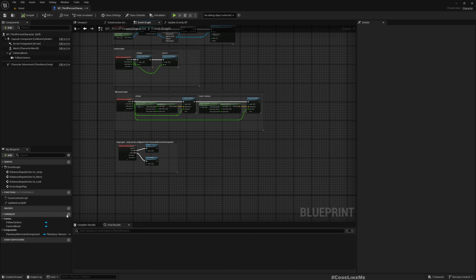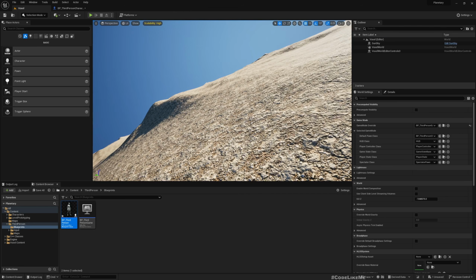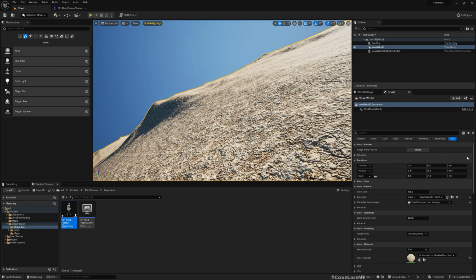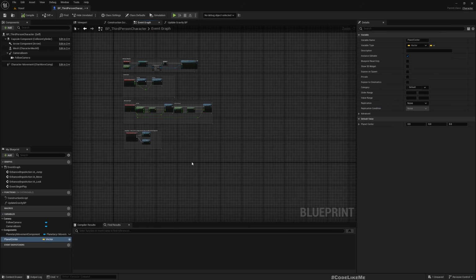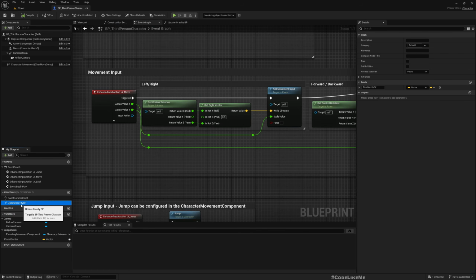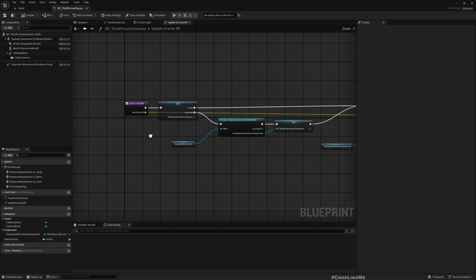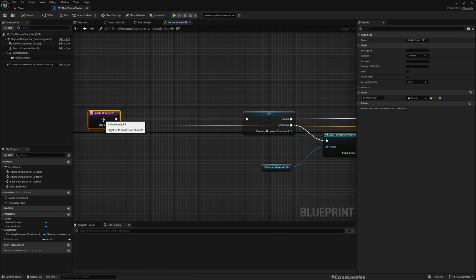Now I'll add another variable called planet center. This should be a vector. I'll make this public. So this voxel world center is at the moment in 0, 0, 0 location, so I can leave it as 0, 0. Then let's add another function. Oh, not really. We can actually modify this function to find the planet gravity and update it.